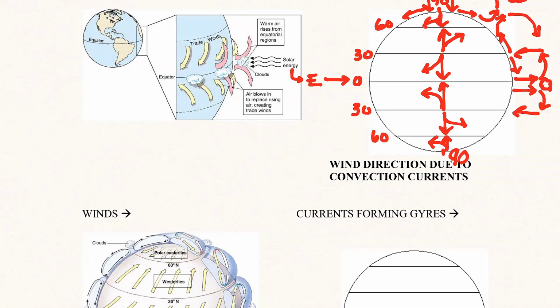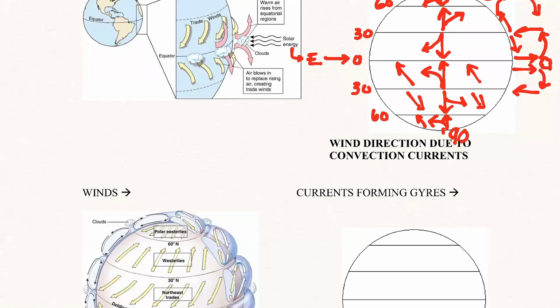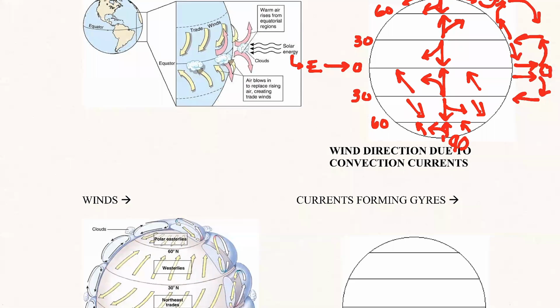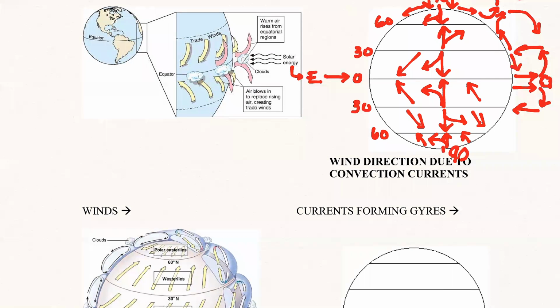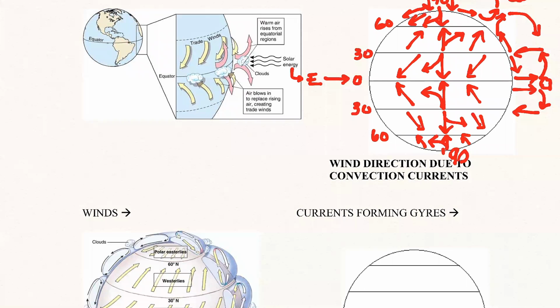And what we can do now is draw in the general direction that the air currents are going to be moving. And they're going to be moving like this in the southern hemisphere, like this, okay, and like this. Okay, in the northern hemisphere, our arrows will look like this. Between 30 and 60, they're going to be moving off to the northeast. And then from 60 to the North Pole, they'll be coming in from the northeast.